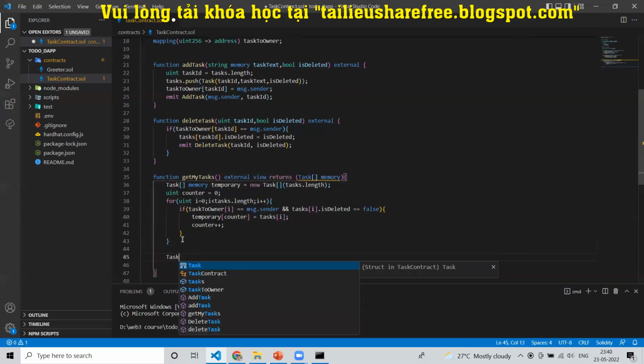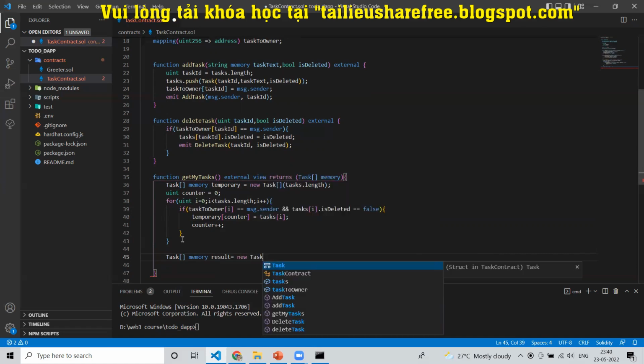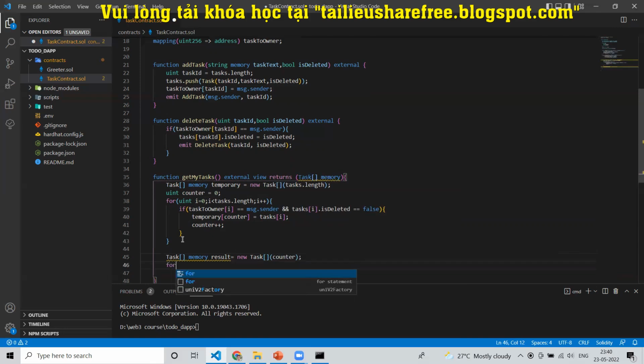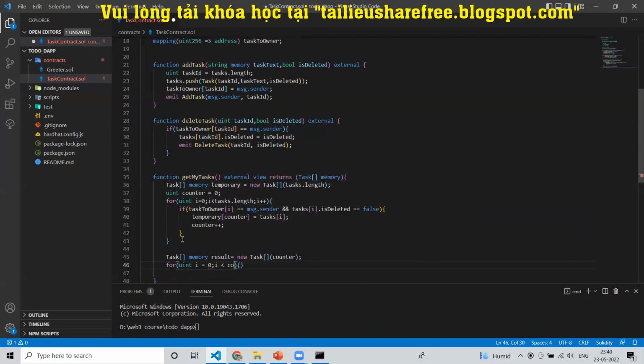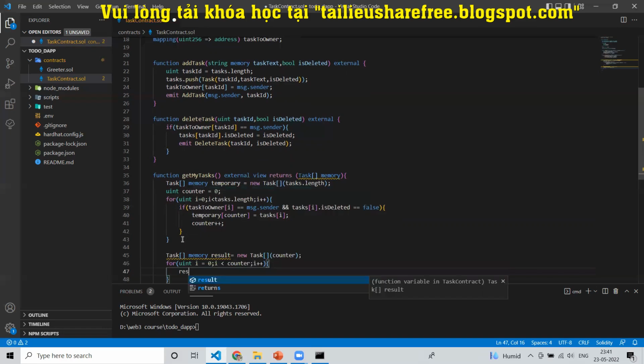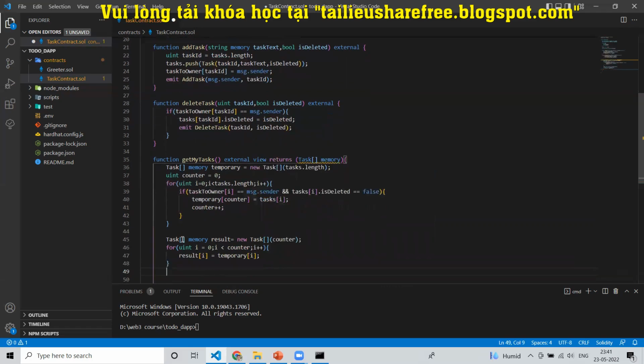So what we will do is create a new variable called result, and it will be an array of length counter, that is only that, and simply we will loop through this temporary variable, uint i is equal to 0, i less than counter, i plus plus, and in the result simply copy and paste everything which is there in the temporary, and at the end return this result variable.